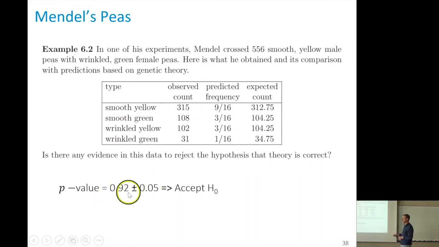But since the value here is very large, I don't need to refine things so much. The p-value is very large, in fact, extraordinarily large. Therefore, we accept H0. We reject H0 when the p-value is small. So here the value is very large, so we accept. In fact, statisticians have studied this historical case. This is a historical case, so they're not numbers that are made up for this lecture. And finding such a large value is as strange as finding a very small value.